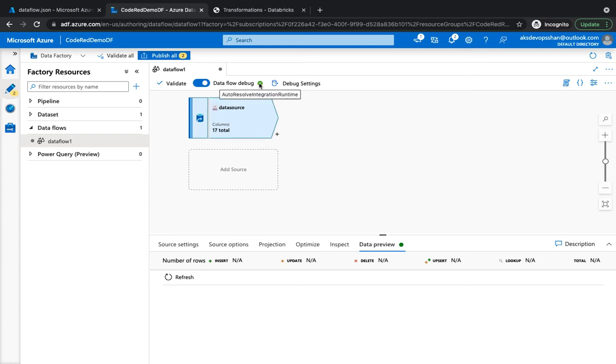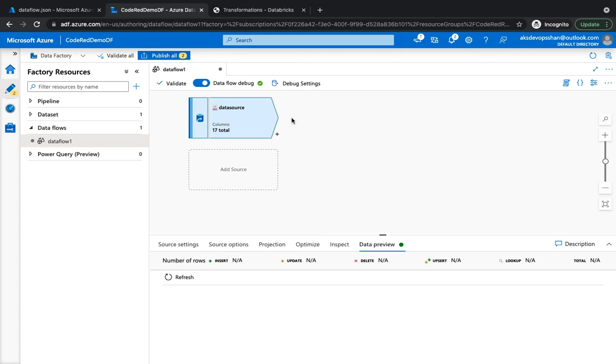Alright, so you could see that there is a green tick right over here. Once your debug mode is on, we'll be able to interactively build our data flow with our active Spark cluster which is running in the background. The session will close once you turn off the debug mode from on to off. You should be aware that there's an hourly incurring charge by Databricks, because in the background, as I said earlier, it has pinned a Databricks cluster, and as long as you run that cluster in the background, it would charge you the incurring cost for the Azure Databricks.